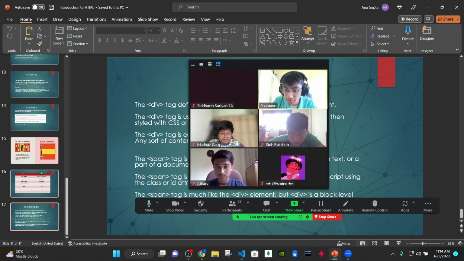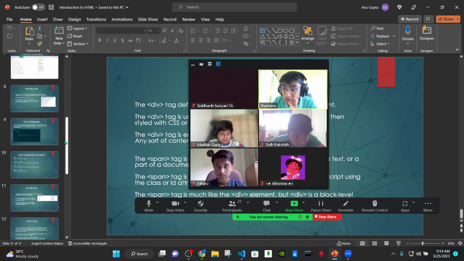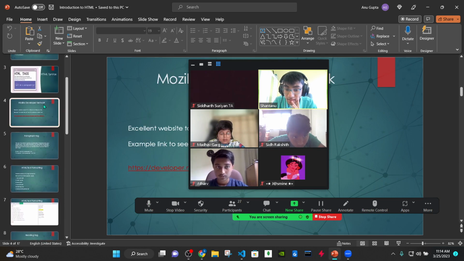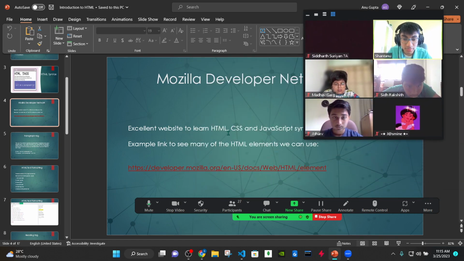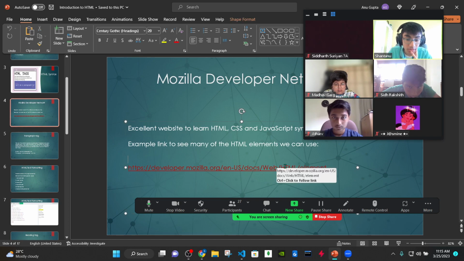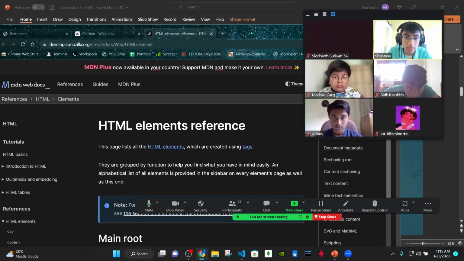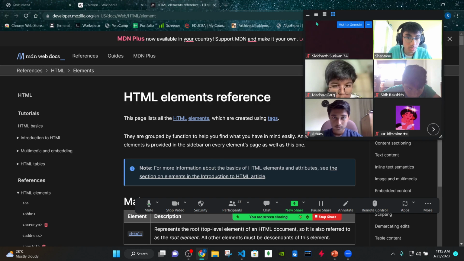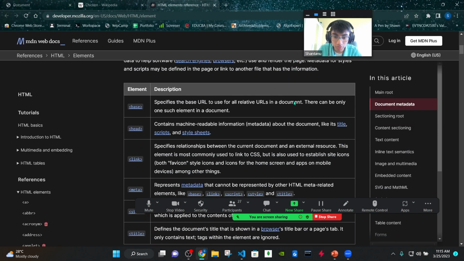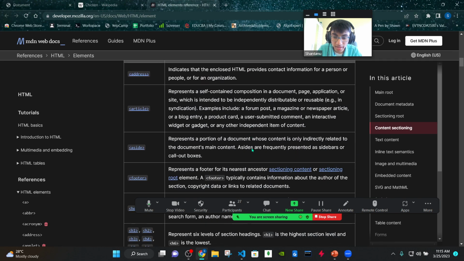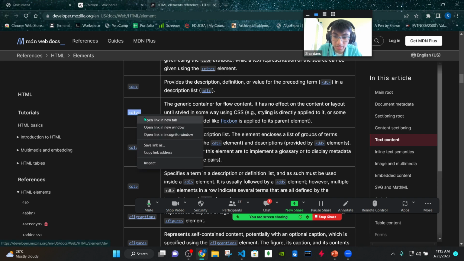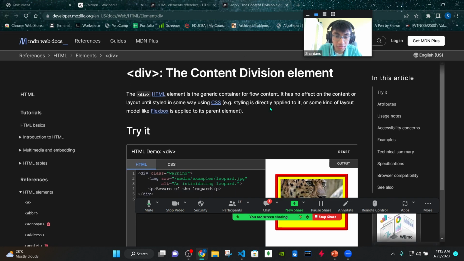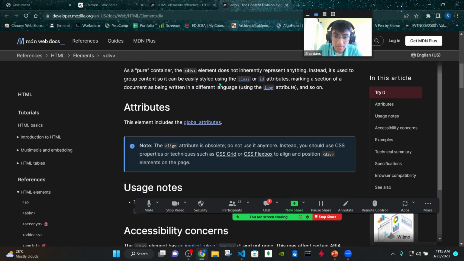Okay, so now you've learned about divs and spans and inline elements and block elements. I'm just going to show you a website that we can refer to. So this is the website. It's called Mozilla Developer Network, and it's an excellent website to learn HTML, CSS, and JavaScript. So, for example, if you want to learn about the HTML elements, we just click on this. I'll just maximize this, and you can see over here it's very big, massive, and they explain everything to you. Suppose I want to learn about what is a div, so I just click on this, open a new tab, and it tells me everything a div does, and there's lots of information given here.